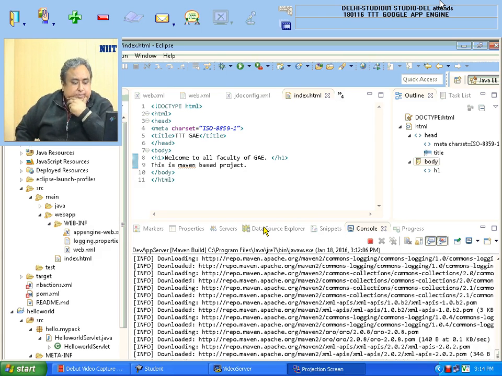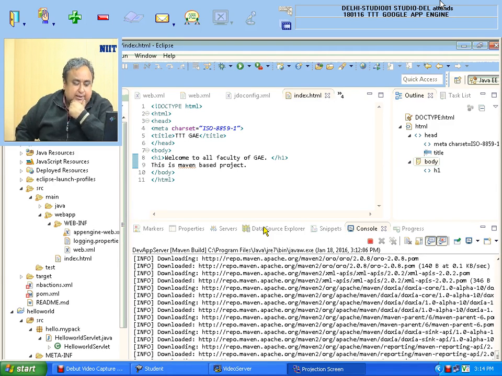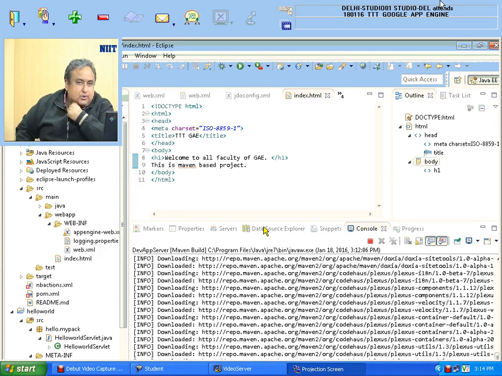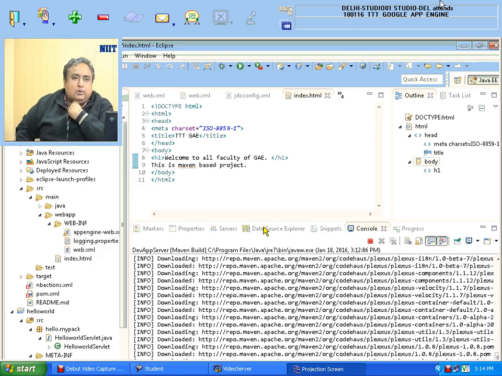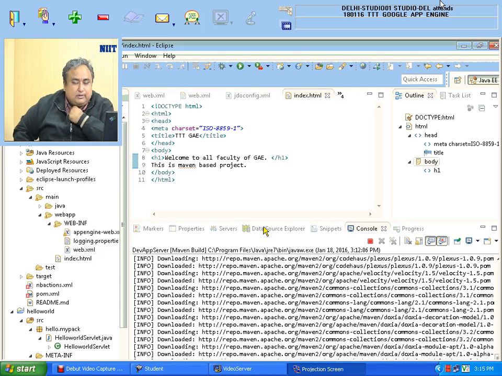That's why I'm telling you that we will need to download a few things the first time. Next time onwards, if I compile and upload, it will not download everything. But the first time, it does require downloading all this. So I'd ask some volunteers to note down how they feel about downloading it.